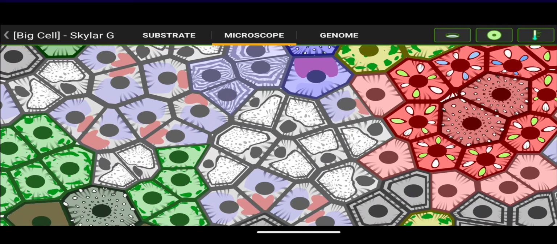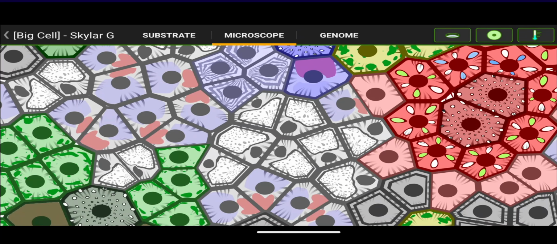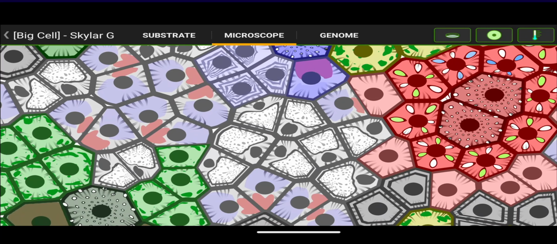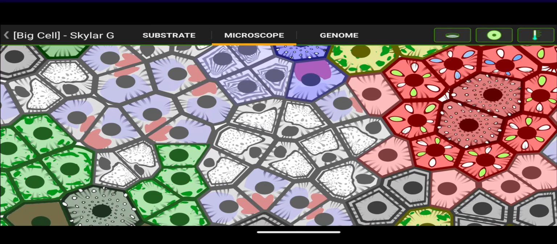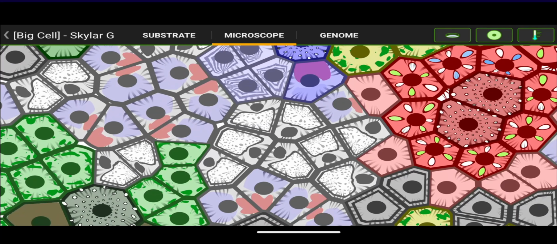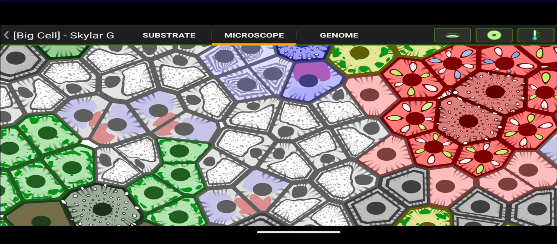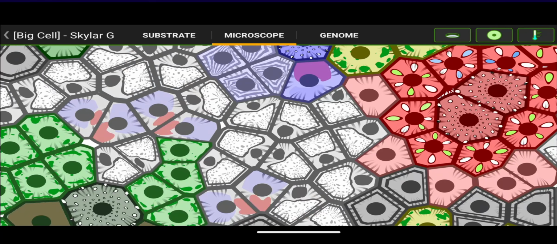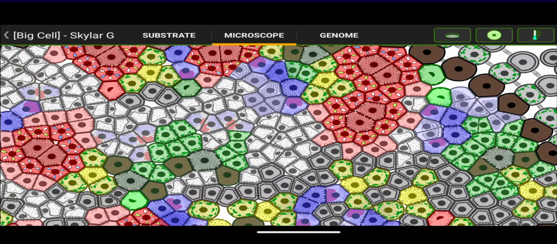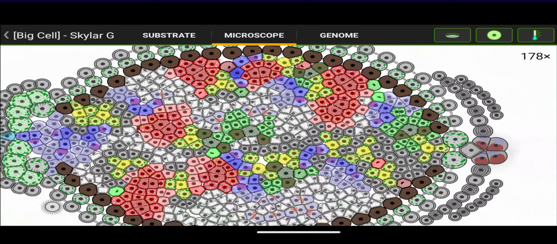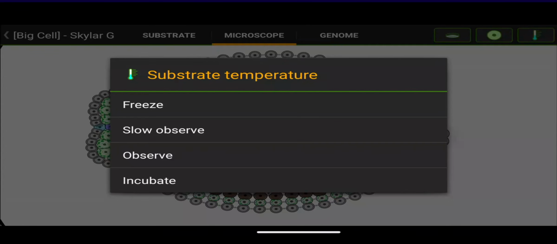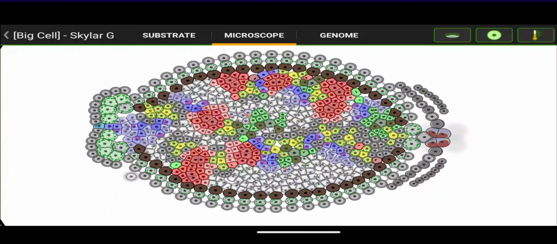I do wish Cell Lab just allowed you to fill a space with a dummy cell that is just a liquid that doesn't necessarily die of cell age. Maybe that would be kind of interesting, just so you can fill a cavity with fluid made by an organism, like actual cytoplasm. But yeah, so now if we observe, it's pretty much done.